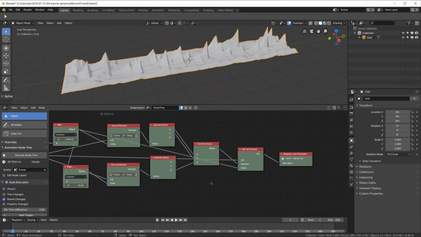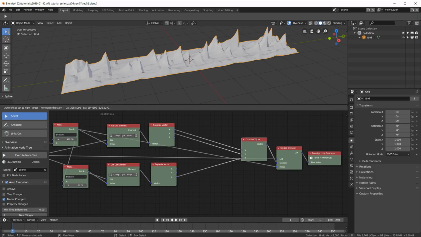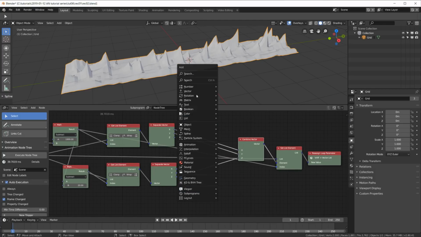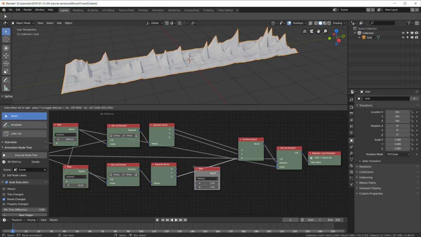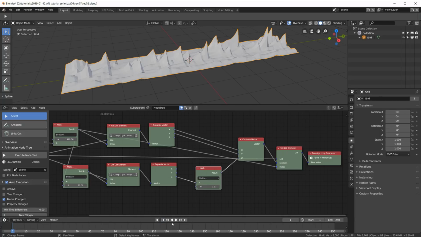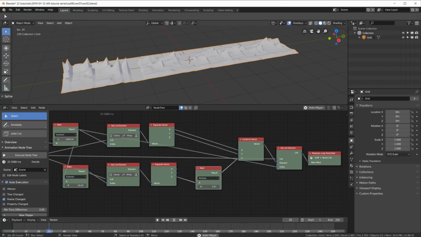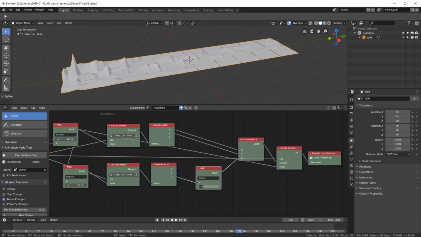Now one other thing we can do here is, instead of using the z information here, we could make it shrink down a little while it's moving towards the back. So number, math, plug that in here, multiply by 0.97 or something. Play. See, now it all shrinks down when it moves towards the back. Actually shrinks quite fast, I have to say, so 0.99.